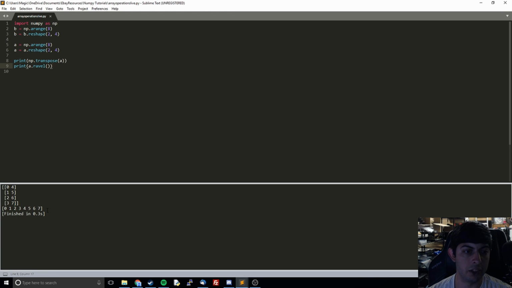This is really good for if we want to be doing some sort of input for a neural network. You need it all as one long vector because you can't be doing this multi-dimensional stuff. And then the other option is just flatten. For our sakes, it basically does the same thing. We won't get into the differences right now.